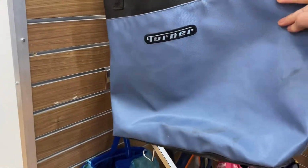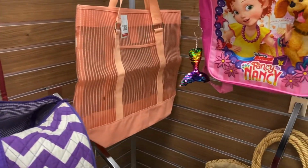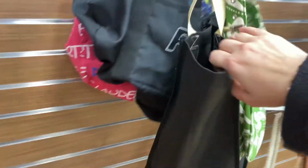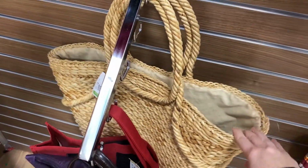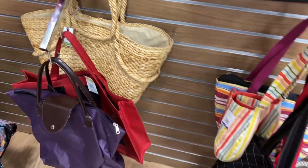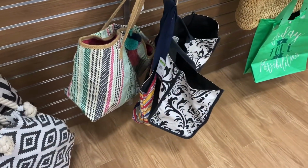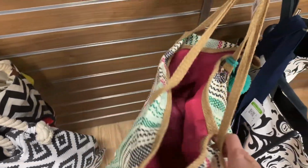So far, everything's just kind of like a little too bright. No, the teens in my life like more of a neutral palette. And I think that's just kind of like more trendy right now anyway. So, like, this is cute, but it's definitely not the season for that. Kind of like that for somebody that doesn't mind color.